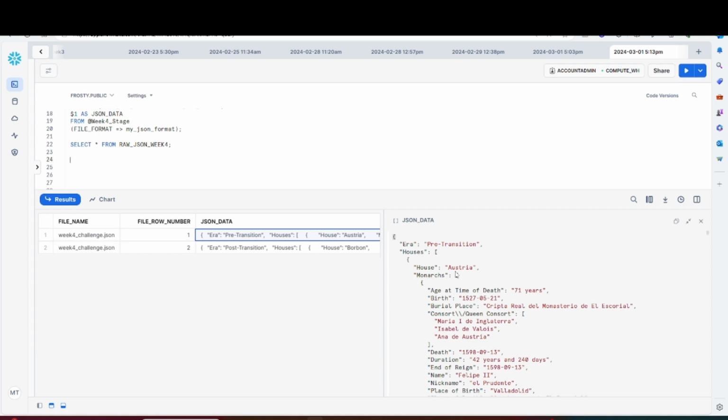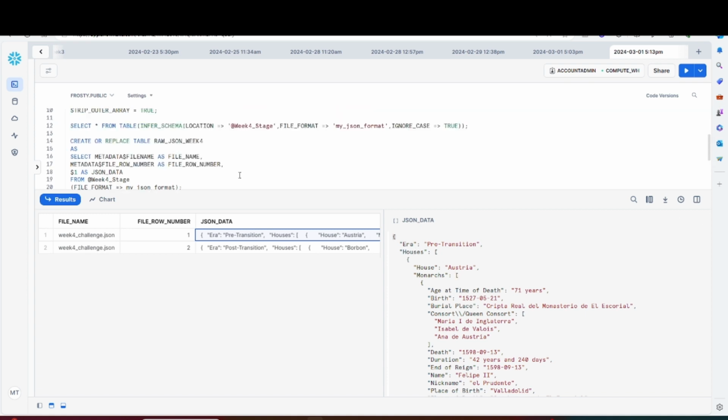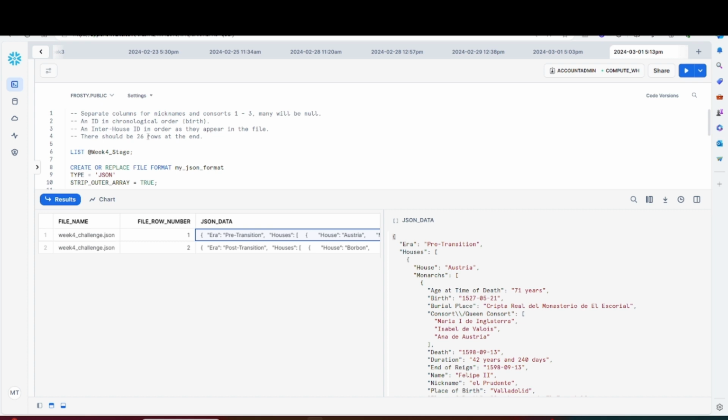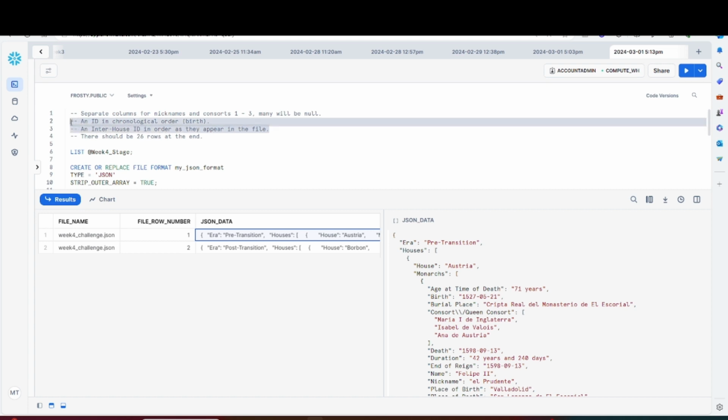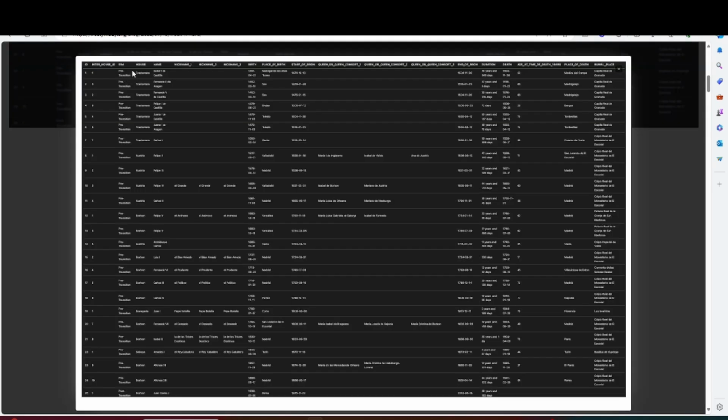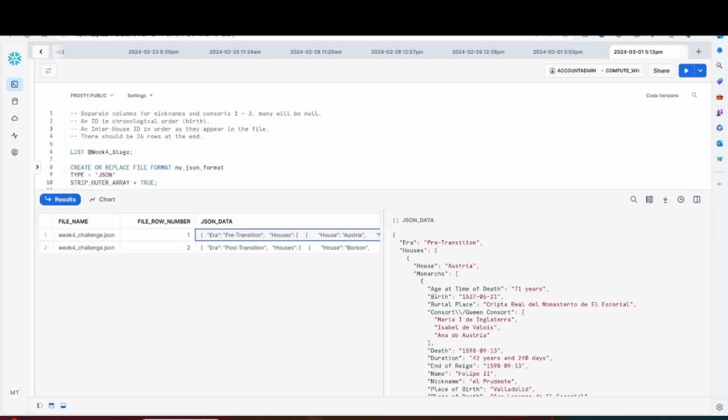What we're going to do is, because I don't see an ID into house ID, we have a description, right? It says here an ID in chronological order of birth, this column here, and into house ID in the same order as in the file. Okay, we will look at these two a bit more later. So I'm just going to start working with the first column. What's the third column? Error. Okay, let's just start working with this column here.